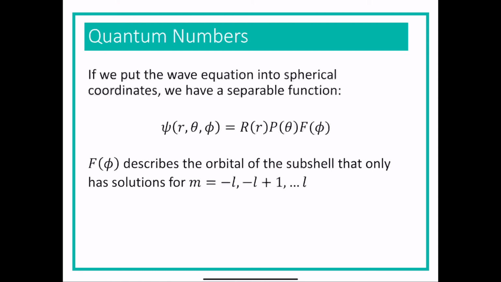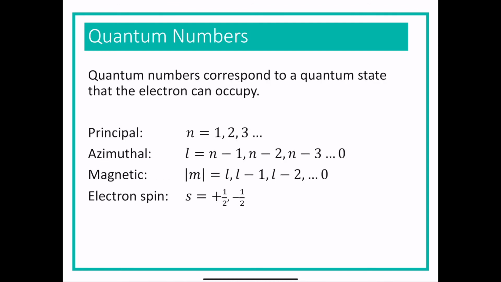And then the last one is the orbital of the subshell. I don't talk about shapes of orbitals because they're really weird. I mean, the first one is spherical, but then you've got a ball up here and a ball down here and a ring in the middle, and they get really weird looking. But basically, it just describes what the orbital looks like, and that equation only has solutions for m equals negative L up to L. So it depends on L. So there's 3 numbers, n, L, and m. And there's also spin. There's plus and minus 1/2 spin, which I didn't talk about so much.